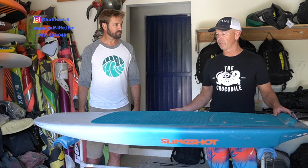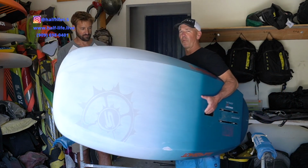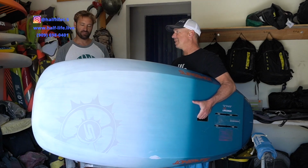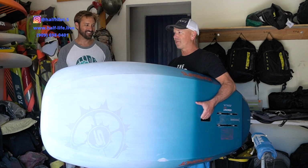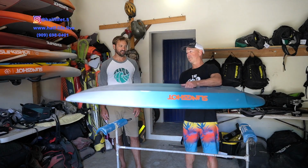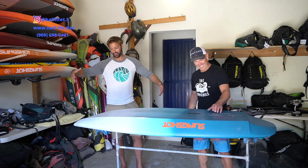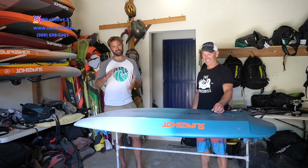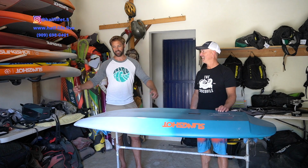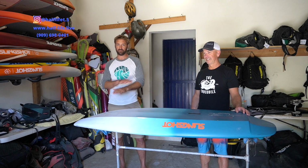One of the cool features about these Slingshot boards, not all boards have this, is the handle at the bottom. It's really helpful if there's shore break, if you're trying to get in and out, or even if there's not shore break. If it's windy enough to wing, a lot of times you're going to want to use that handle to get in and out. Keeping your wing away from your foil is the only way to keep your wing safe. If you have to hold your wing and your foil in one hand, that's putting the two too close together. Having that inset bottom handle allows you to hold your board in the upwind hand and your wing in the downwind hand. Your foil's pointing upwind, your wing's pointing downwind. You keep complete separation between the two, which really helps keep your wing in one piece.